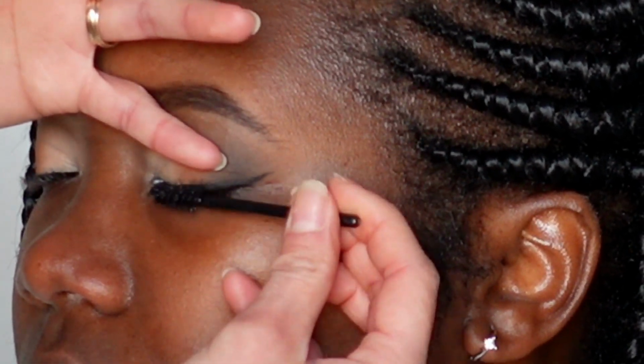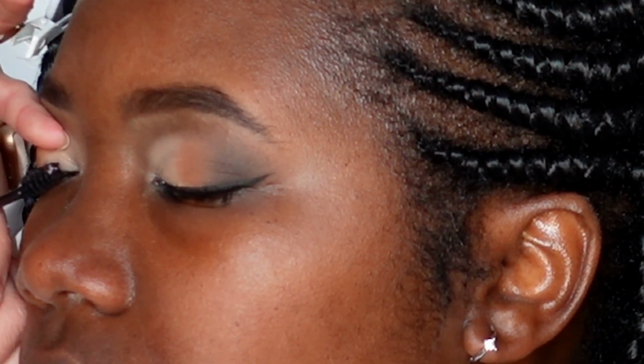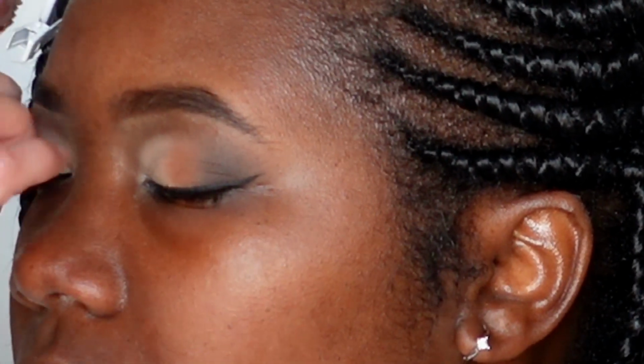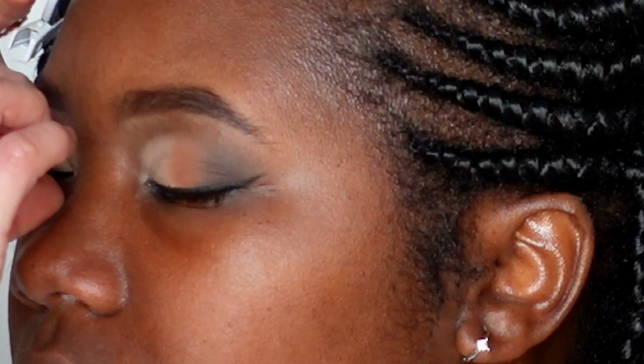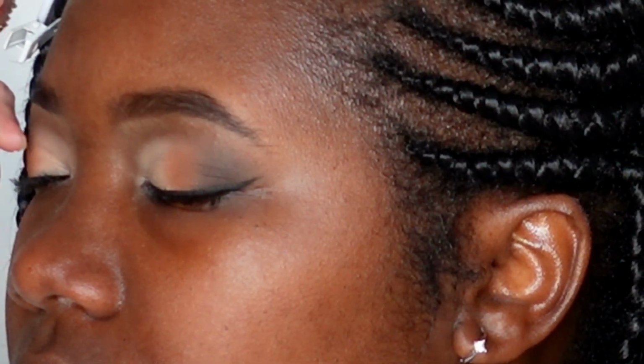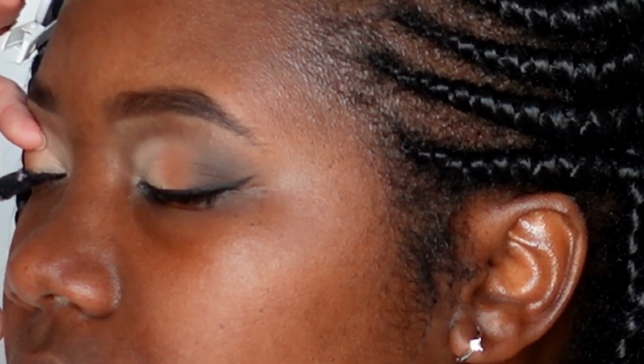So I always use waterproof mascara. My absolute favorite is the L'Oreal Lash Paradise mascara. I usually do the Blackest Black. I'm just taking this on a smaller brow applicator. Brow applicators make a little bit more sense when applying it to shorter eyelashes because they are a little bit smaller and more controlled than normal applicators.